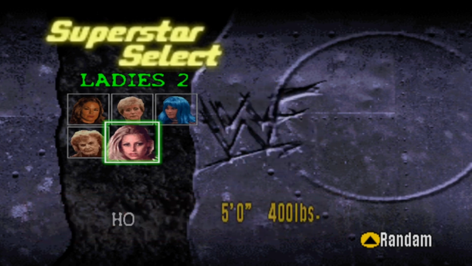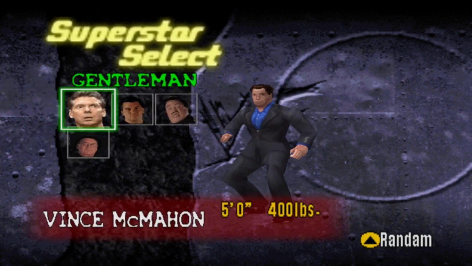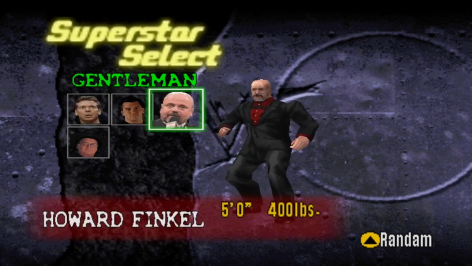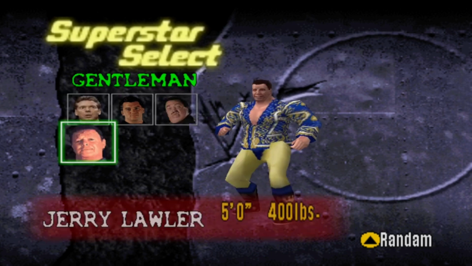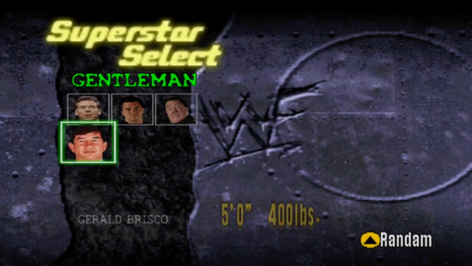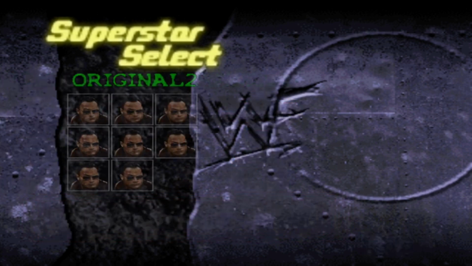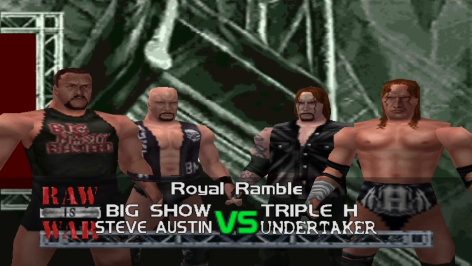But as you can see, the one exception to the rule are the Hardys, who have an outfit for each. And it's interesting because their outfits for the first two characters are swapped, which is kind of weird. I don't know if it was intentional or not. Pat Patterson and Gerald Brisco, I think all four of those guys are actually just ready for release. And then we just got a whole bunch of created wrestlers that use the Rock's model.